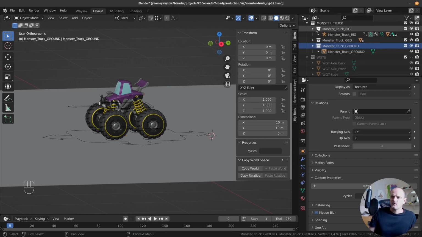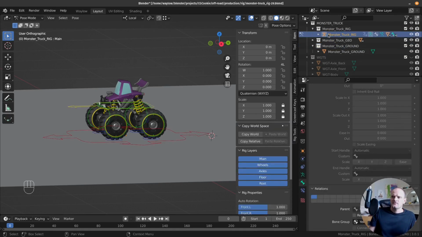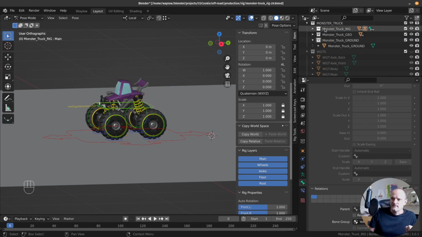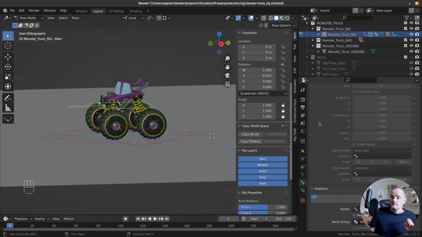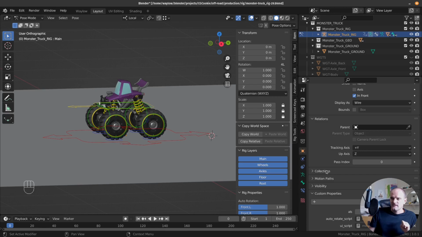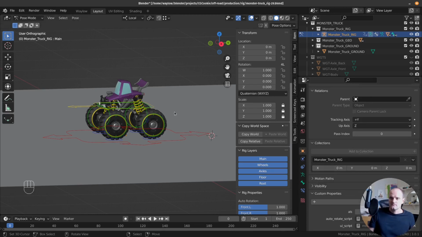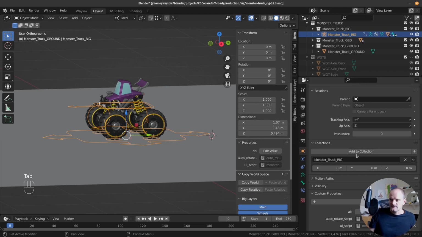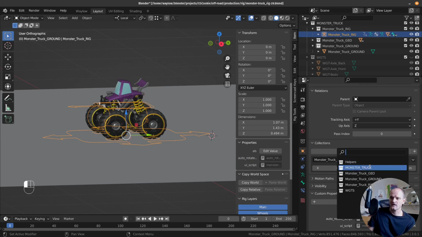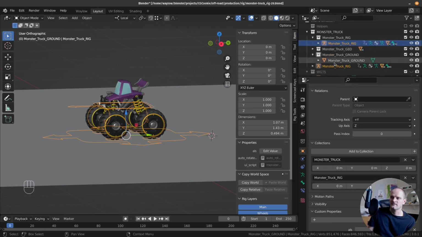Another thing that some people like to do is to include this object in the master collection, so it's easier to find rather than having to dig into a further collection. So we can actually place this in two spots at once. So let me show you how to do that. I will click on the object tab here, and then go down to collections, and you can see I need to be in object mode for this to become active. I can say add to collection, and then choose the monster truck collection. So it's now in both. And you see it appears in both spots in our outliner.